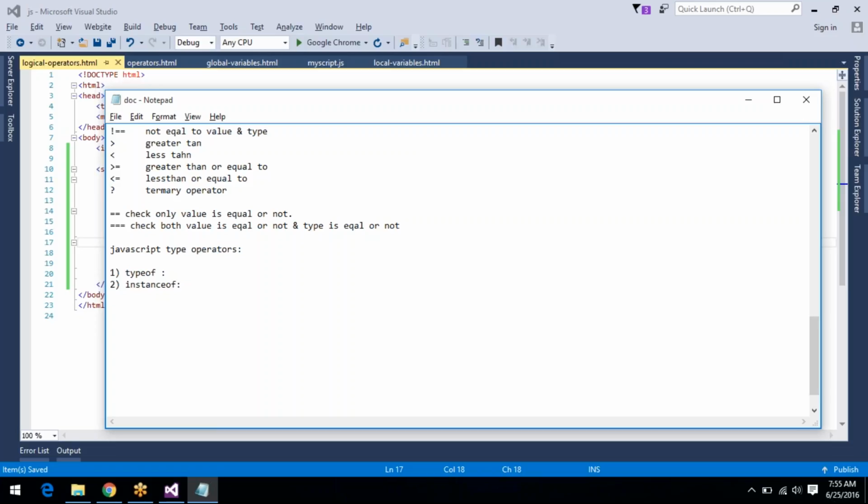To return the variable type, we can use typeof. It returns the type of the variable.